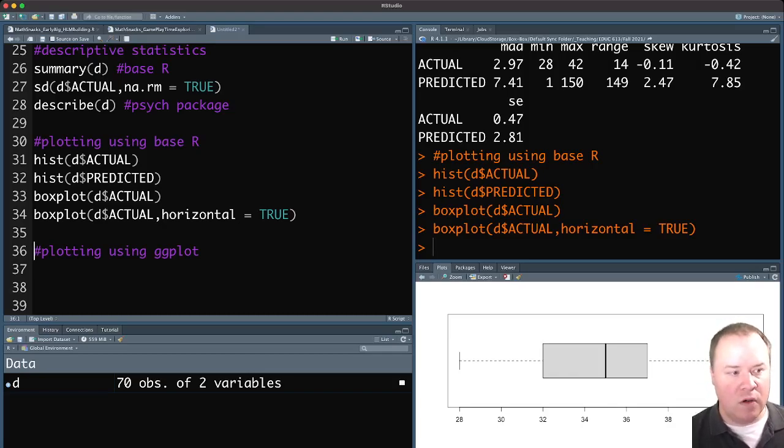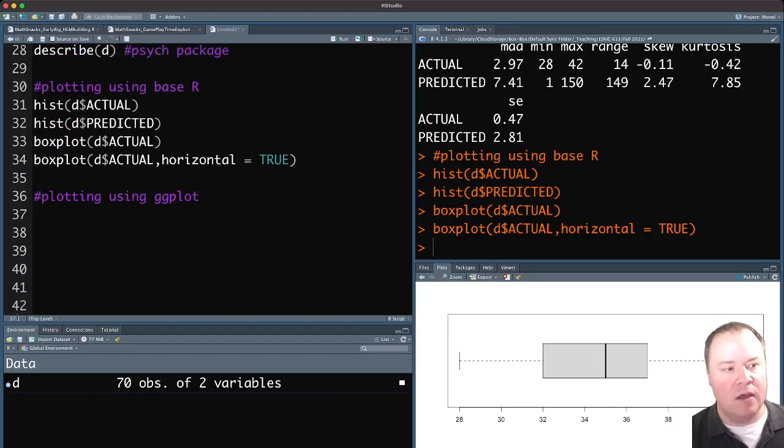And there's also a function called par that allows you to print multiple plots in the same window. I'm not going to talk about that in this video, but it is possible to do that. And of course, it's possible to change a lot of things and add titles, add labels, and things like that using base R. But I would rather spend my time talking about how to do this in ggplot, because ggplot has a lot more functionality in being able to make things look the way that you want them to.